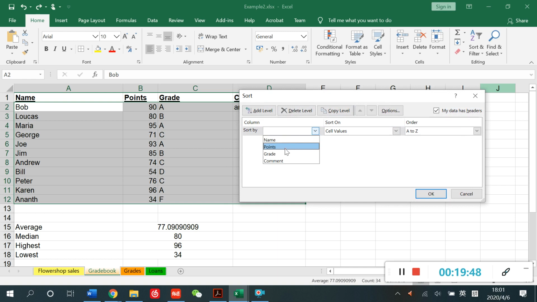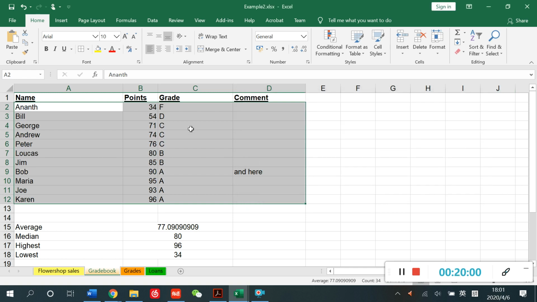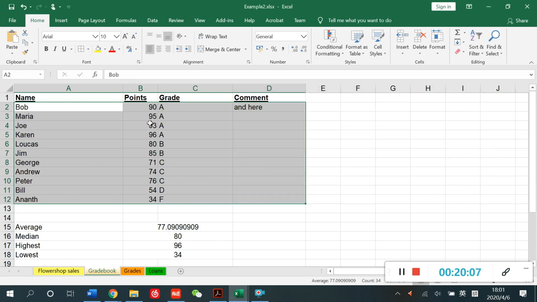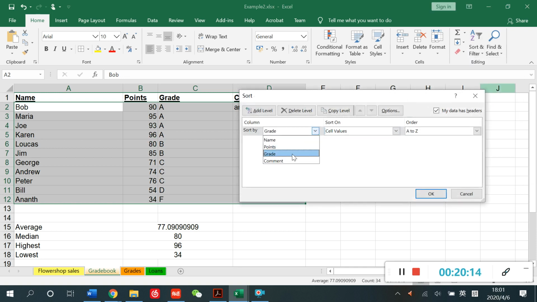So we click sort by grade and sort on the cell values, and the order is from Z to A, which is the descending order. And we click OK. Sorry, it should be A to Z. Sorry, we would like to sort based on the points, which is largest to smallest.